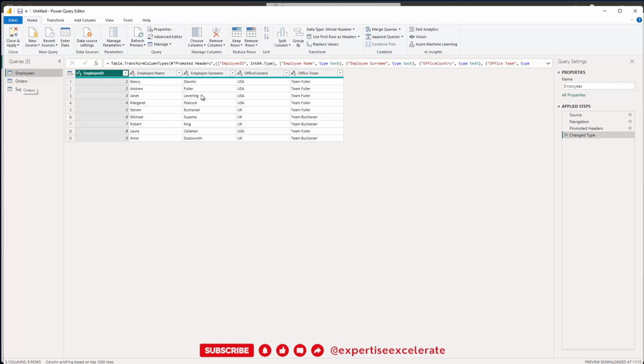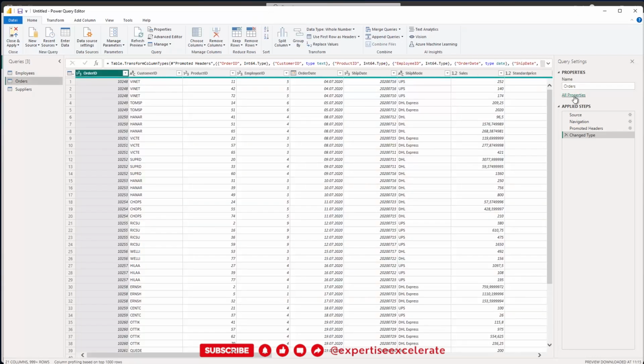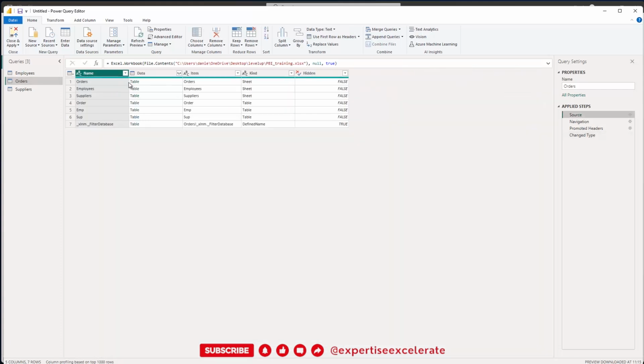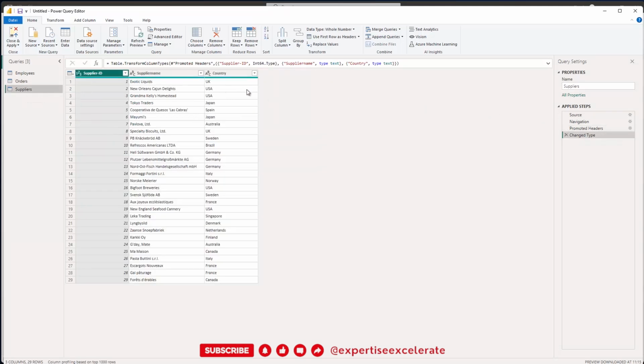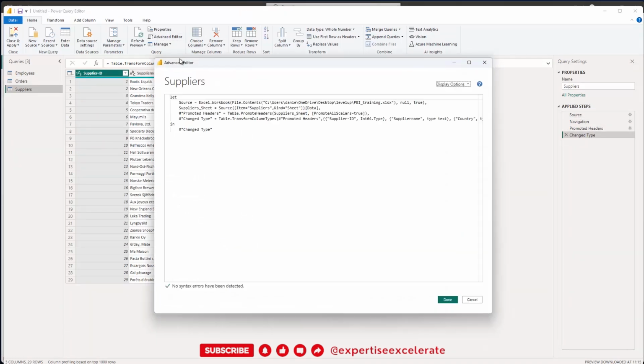Well, we could go one more time inside the advanced editor here. So let's go maybe to the employees first, and you can see that employees is the second one, right? Just move that, go back in one more time just to make sure, as orders is the 0, employees is the first, so the second in total but the first regarding the indexing, and suppliers is second. That means, let me go to suppliers.